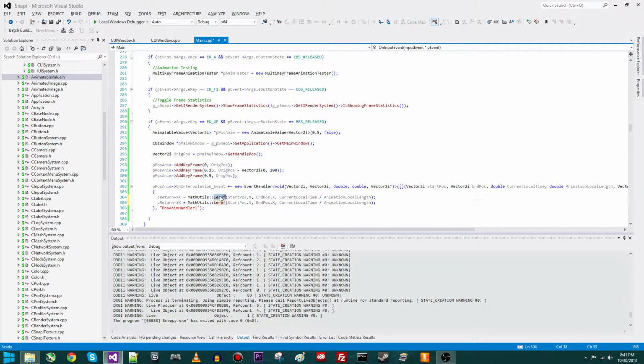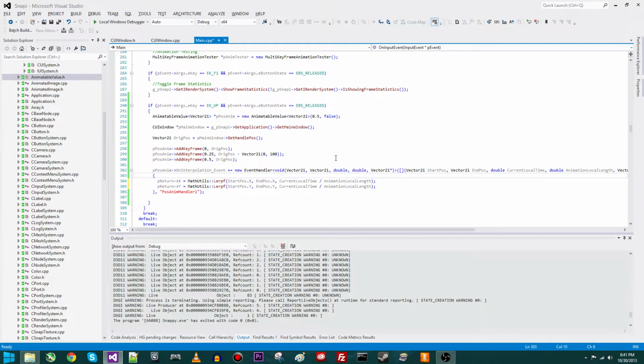Now this is my own lerp function here. If you guys probably understand linear interpolation, you can use your own custom one. You can use different types of interpolation if you want to do, but I just stick with my linear interpolate. But you could use any interpolation that you want. So now we'll interpolate the y value: start and end, and a percentage, and bada bing, bada boom. So, very simple. Let's go over this.